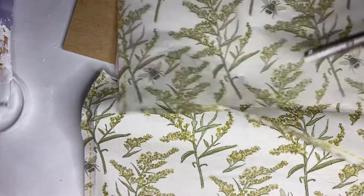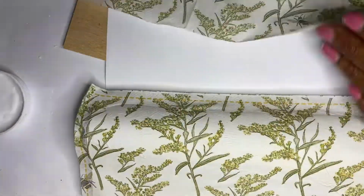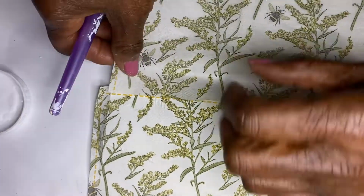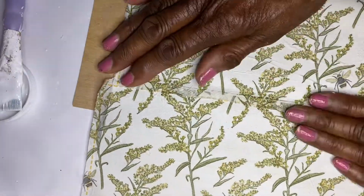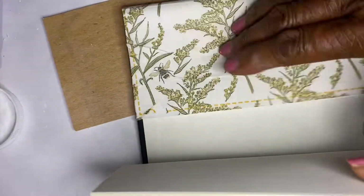If you have a large book and the napkin does not completely fit, like what happened to mine, you just match the best you can and add more of the napkin. If you have excess napkin hanging over the edge, just cut it off. And you do the same for the smaller cover and wrap it around the book.